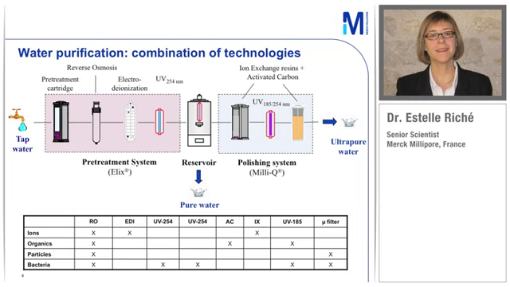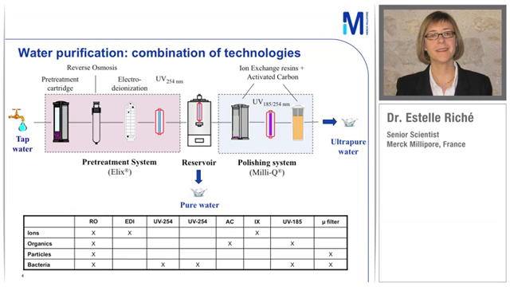So now I've described the technologies for the pretreatment. Now, if you need water that is of really, really high quality in order to perform experiments such as HPLC, ICP-MS, this type of very, very sensitive analyses, then you will use a polishing system, like, for example, the Milli-Q system. This system will combine, once again, some UV light, but this is UV at a different wavelength, which will actually photo-oxidize organic molecules and break them down into small pieces.